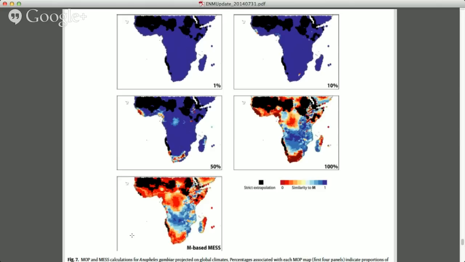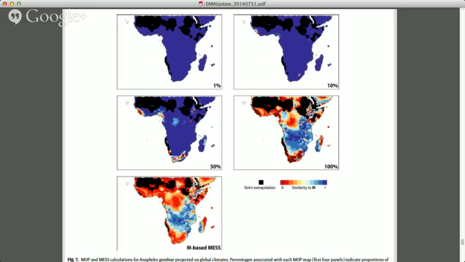So in that paper, we introduce a metric called MOP. And without explaining all the details, the usual percentages of comparison that we want to do are maybe 1, 10, 20%. Where you see red areas are areas that are pretty distant from M in environmental space.